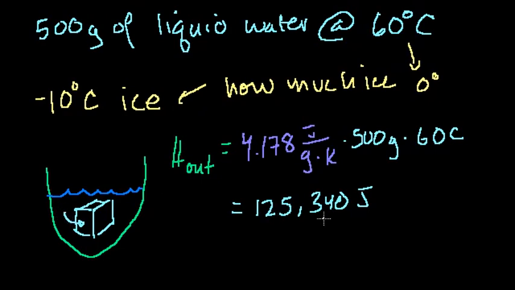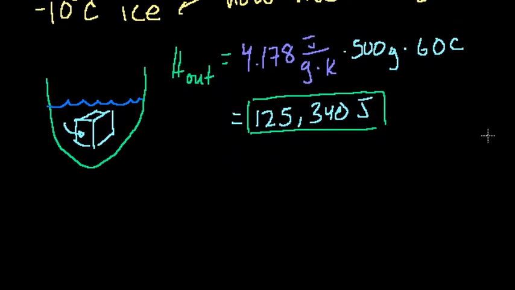Or this would be the amount of heat you have to add to 0-degree water to get it to 60 degrees. So essentially our ice has to absorb this much energy without going above 0 degrees. So how much energy can the ice absorb? Let's set a variable. The question is how much ice. Let's do x. X is always the unknown variable. So we're going to have x grams of ice.